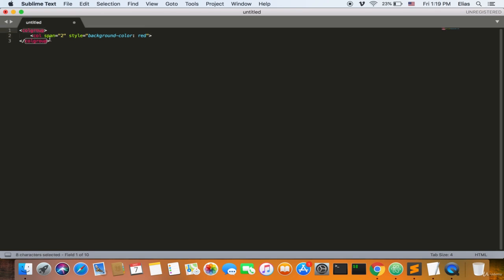The column group is columns inside a table. I'm going to explain that in more detail. I'm going to explain the table in around 10 videos. So the column group explains the column style, so you can have a span of 2, giving it the size of 2, and the style with background color just red, so you can give each column a background color. That's what the column group does. So you can change the column for each one.